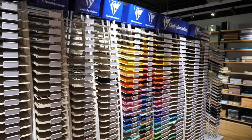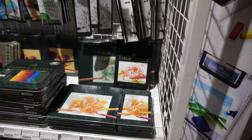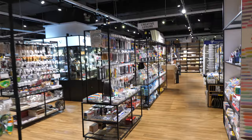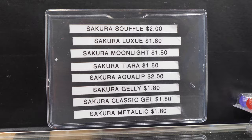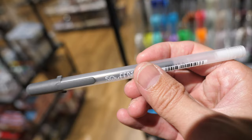This is Faber-Castell — they have the PITT markers and colored pencils here. That's the Polychromos, which is very high quality colored pencils. This is the creative leisure section with all the stationery. I think I see some Sakura Jelly Roll, which reminds me I need to buy a gray colored pen. They actually have a lot of variation. I read online that this pen is supposed to create a raised line, so probably not what I'm looking for.